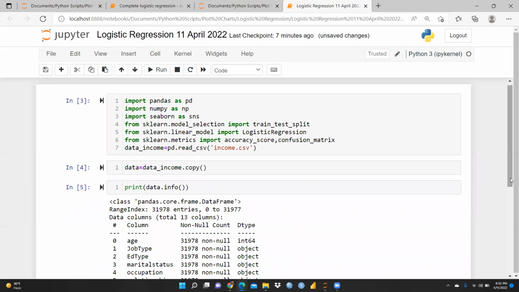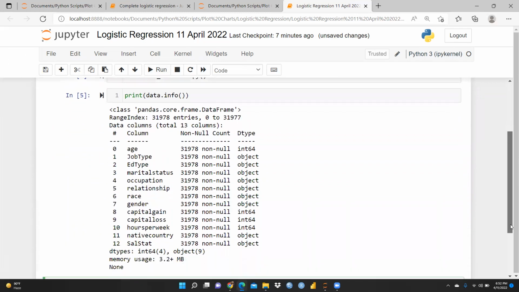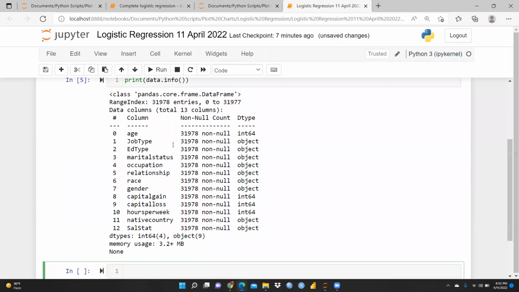Now you can see what components we have in this file. You can see the columns. How many columns? You can see 12, which means 13 columns, as the first one is 0 by default. There are 13 columns: age, job type, education type, marital status, occupation, relationship, race, gender, capital gain, capital loss, hours per week, native country, and salary status.